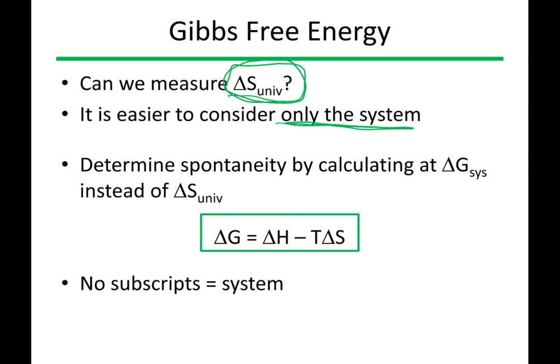And this way, we can find the delta G of just our system, and we know that we can get the delta H of our system and the delta S of our system, and hence we can see something that relates to the delta S of the universe just by looking at our system and get a spontaneity condition using things that we can actually measure in the lab.